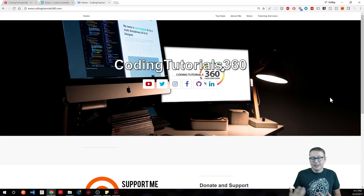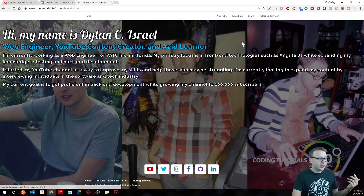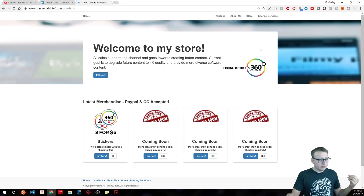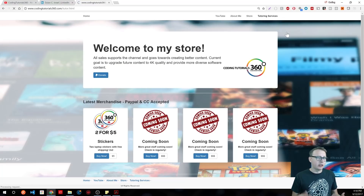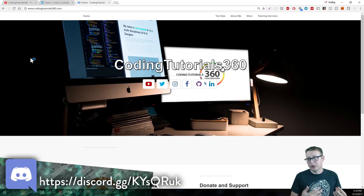Not only have your projects on your GitHub, but have working projects on your portfolio site. You can go on sites like GoDaddy and buy a URL for about $10 a year and hosting for about $3-$5 a month. Have a portfolio site where people can go and see your projects and work through them — not only look through the code, but actually click through it. Web development is a very visual thing. And it doesn't have to take up two years of your life building this site. I built this in about a week and a half. It is something that people can go and see what you built in AngularJS and see that you have some skill. You should definitely have an online personal portfolio.